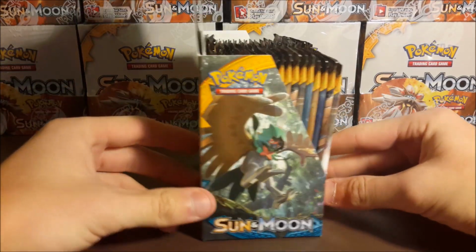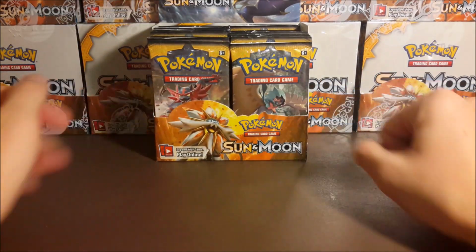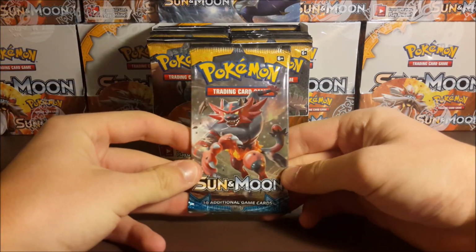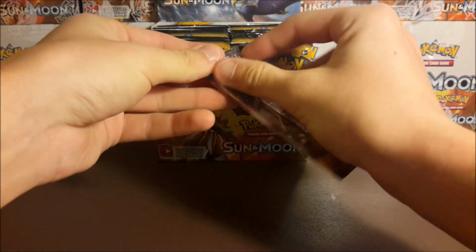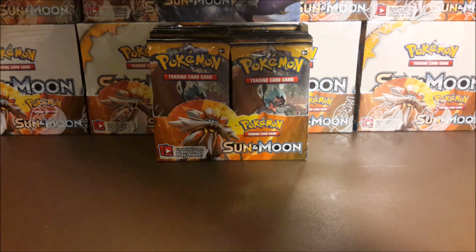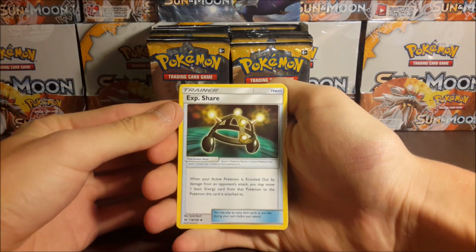But this is the cream of the crop right here. 36 packs of Sun and Moon. I've seen some crazy pull rates out of these. People have been getting about 7 ultra rares in a box, including full arts and secret rares. So our first pack ever of Sun and Moon from a booster box, I should say, because it is not our first pack ever of Sun and Moon, because we did have the pre-release.